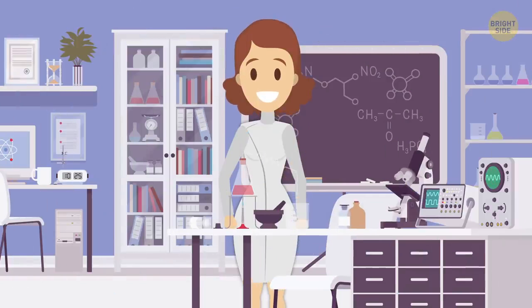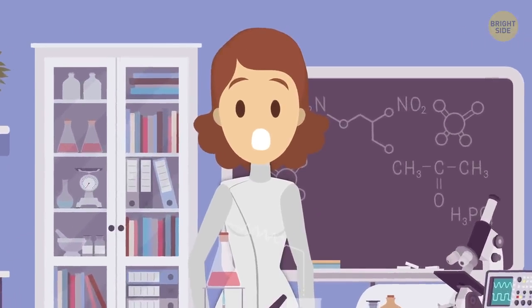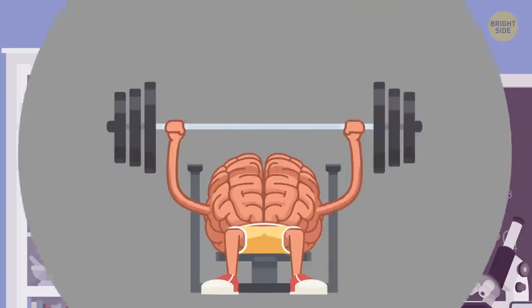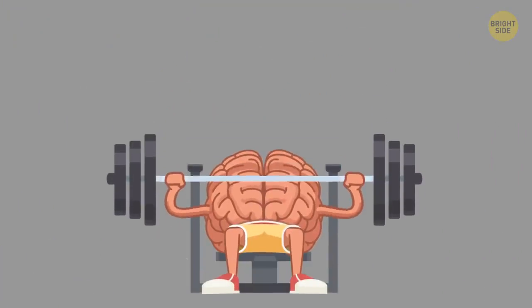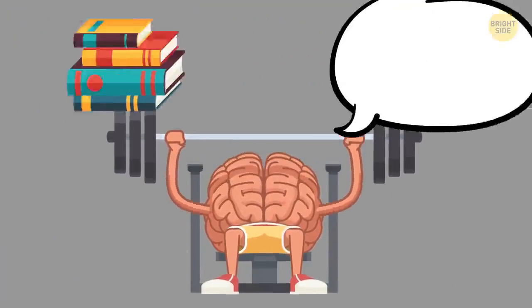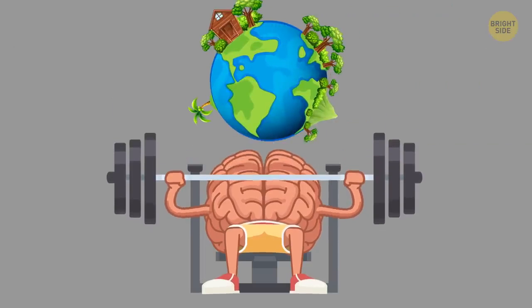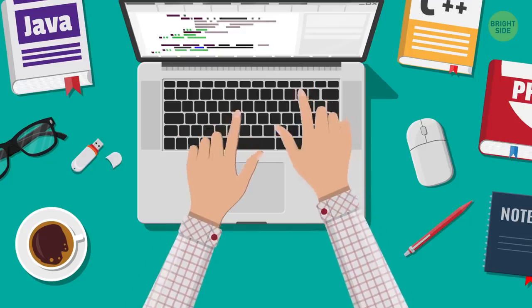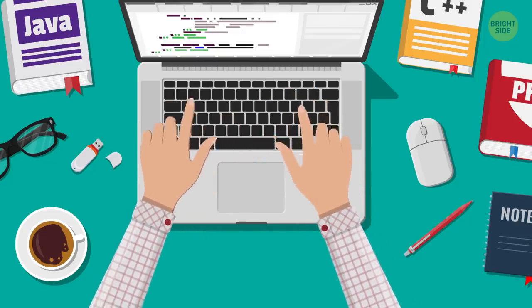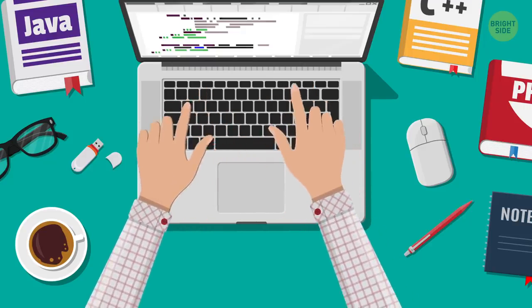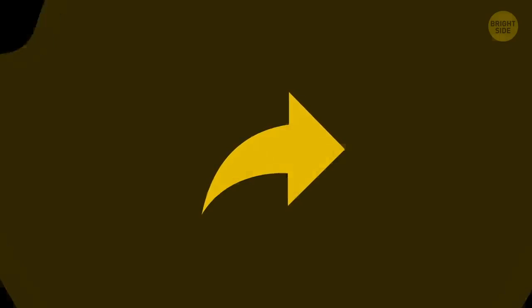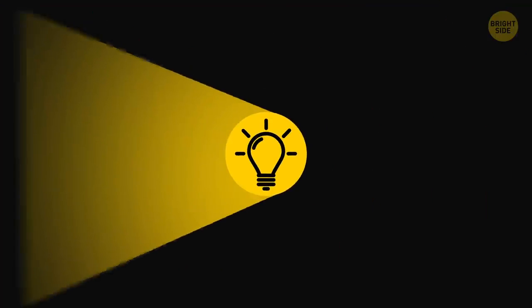Of course, this is all just fun science. And if you don't have any of these characteristics, that doesn't mean you're not smart. After all, you're the only one responsible for your intelligence, right? So read books, ask questions, explore the world, and you'll always be the smartest person in the room. So, what do you think? What's the easiest way to test a person's intelligence? Let me know down in the comments. If you learned something new today, then give this video a like, share it with a friend, and here are some more cool videos to check out from the Bright Side of life.